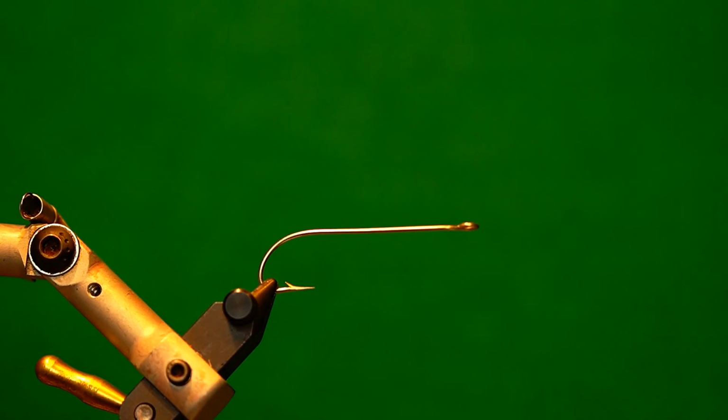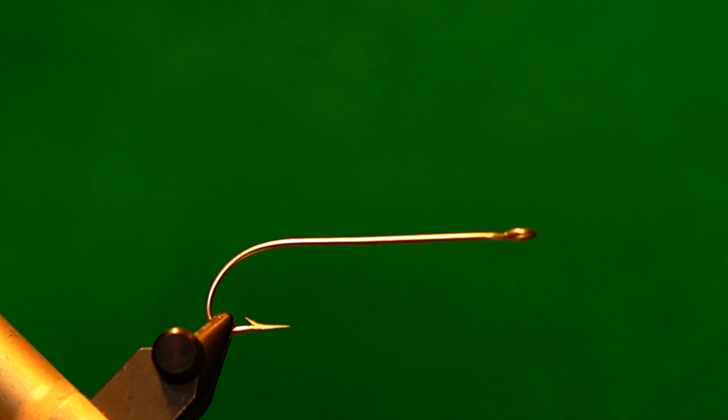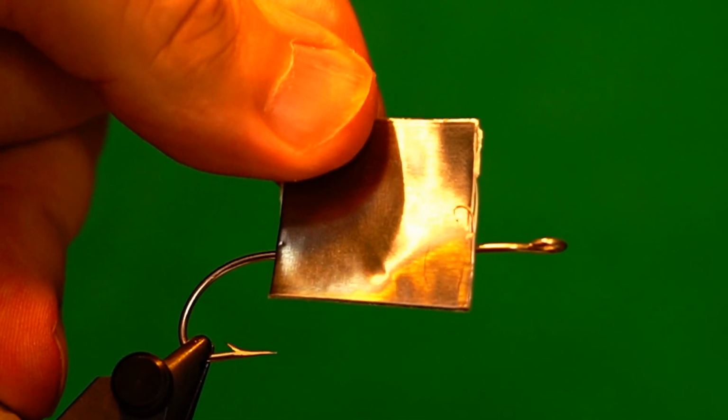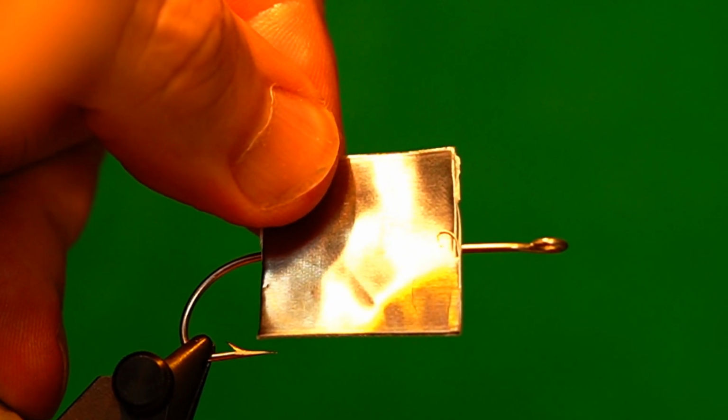The hook is a saltwater streamer hook, size 2. The thread is a Semperfli Nano silk 18-aught white. First I'm going to measure the metal tape on the hook and mark the end of it behind the eye and just before the bend.